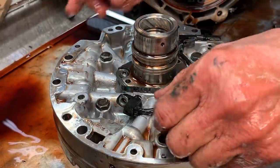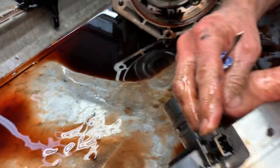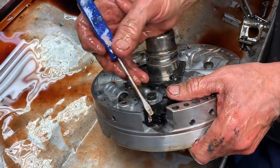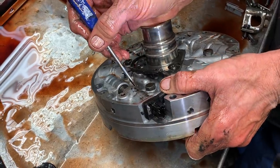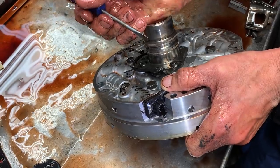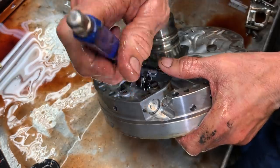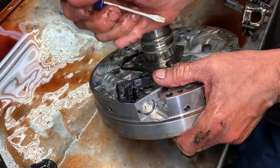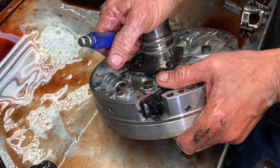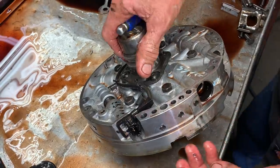The one thing I don't like about this, they kind of destroyed. Like say, if I'm building this tranny, or if I got it in the car, I'm gonna put a shift kit in it or something like that. This covers the boost valve hole. I cannot change the boost valve while it's in the car, where all your other versions I can. But once they added this, they covered it. See, there it is. To take that out, to put a 500 boost valve in there, you can't do it in the vehicle because this physically covers it now. Terrible idea, but that's what they did to us, and that's what we have.